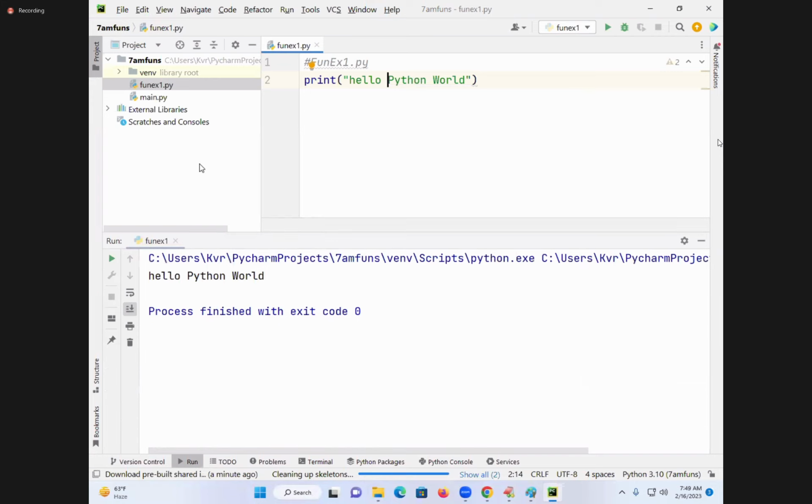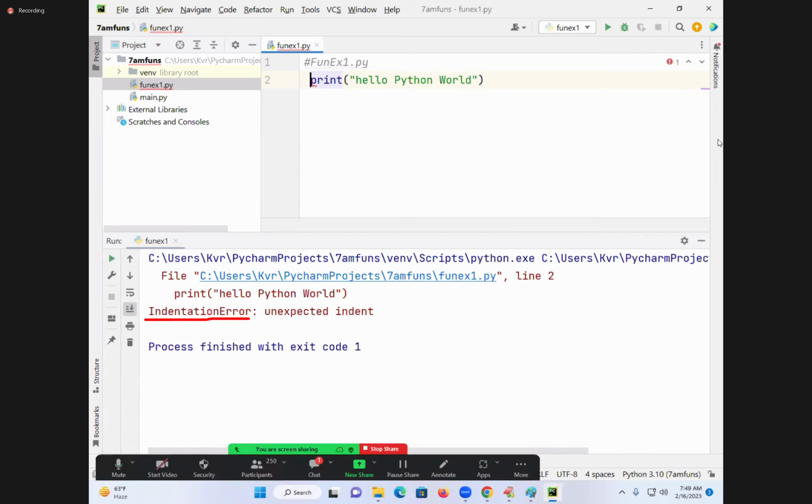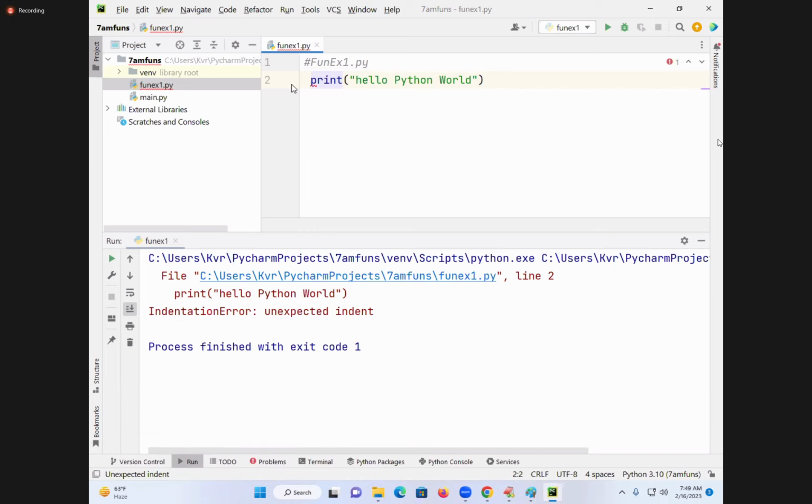It's normal. My dear students, you might already know that. Now I'm writing here, and I press a small space. What is the problem here? If you run this code, you will get an indentation error. Indentation error coming or not? That means Python always expects code from the left side, because unlike other languages, you cannot type whatever you like.